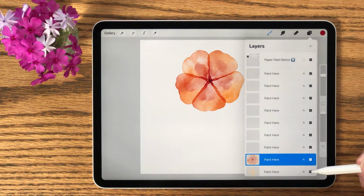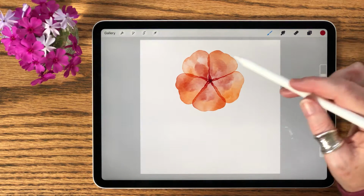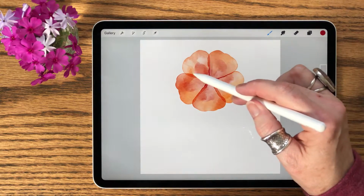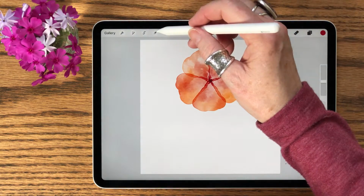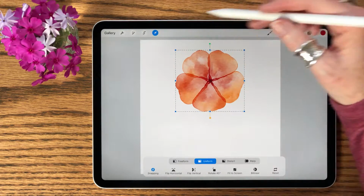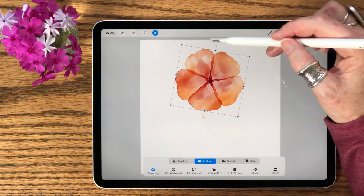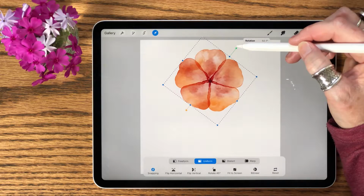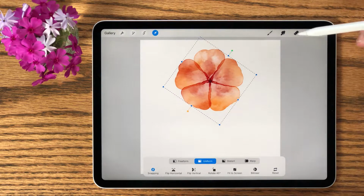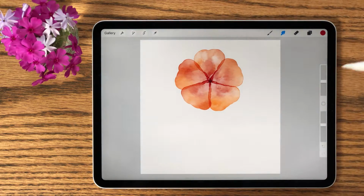I'm going to turn off our guide so that we can see what we've got. This brush has nice bloom textures to it. I actually want to rotate this a little bit, so I'm going to go up to the move tool, which is the arrow. This green dot at the top allows you to move things. I'm going to position it so that one petal is at the top. There we go. I'm happy with that.